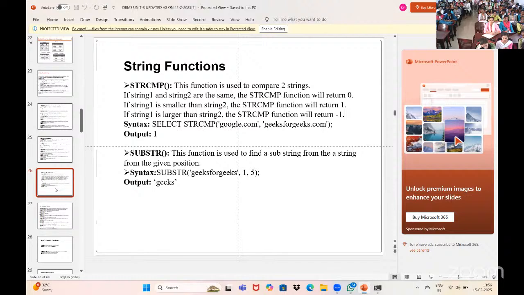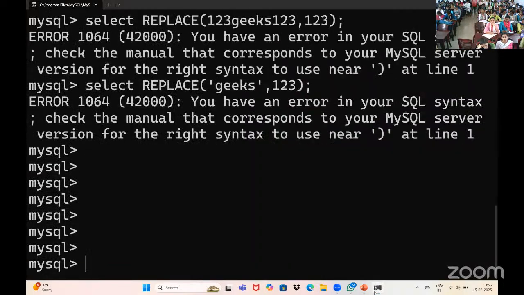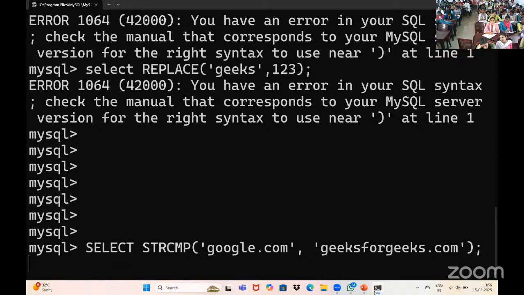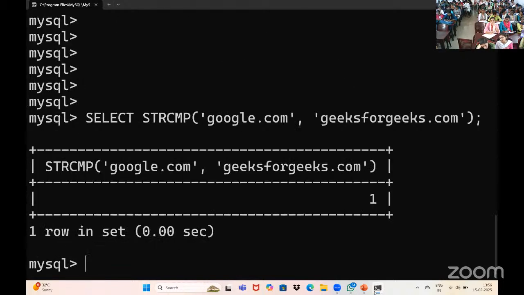So let us see that one also. For that you need to use select string comparison. Did it come? Yes or no?